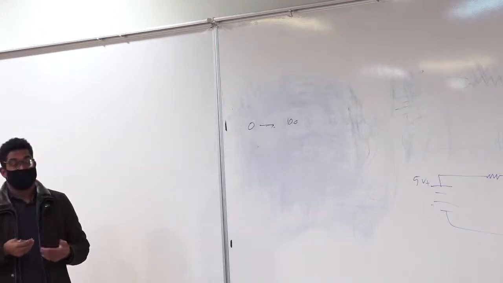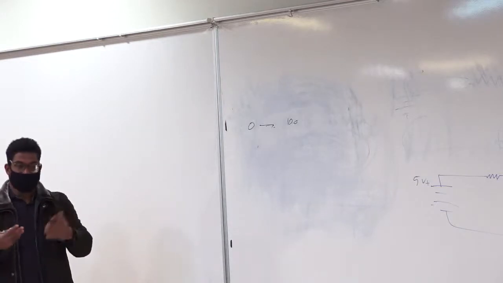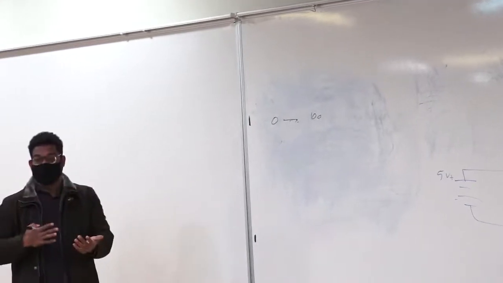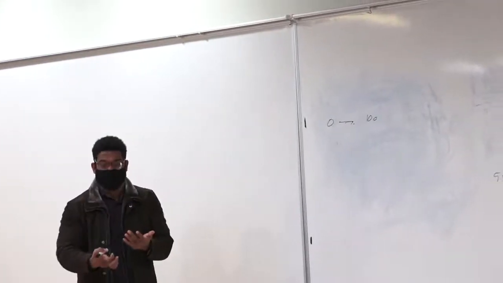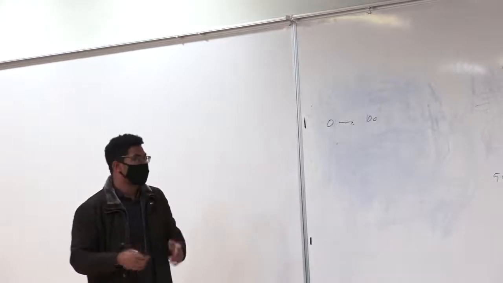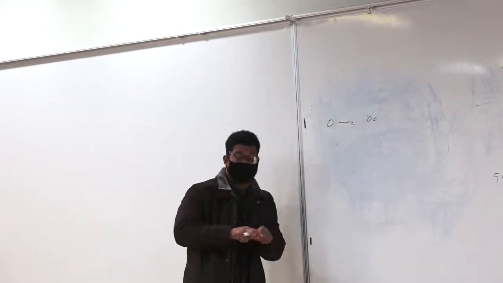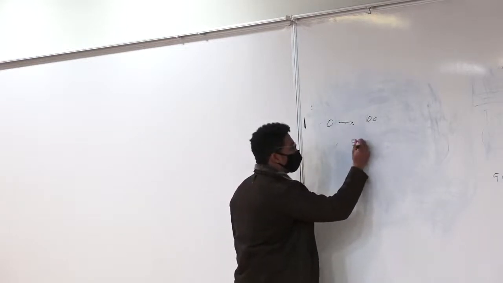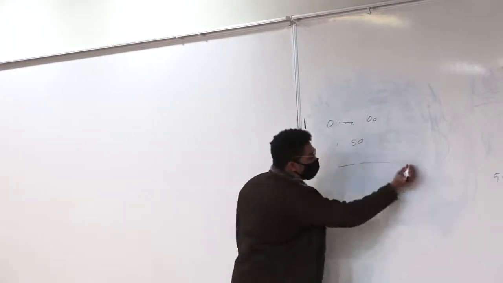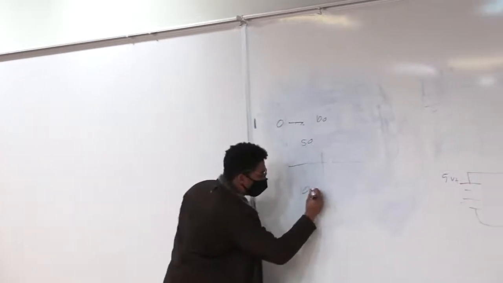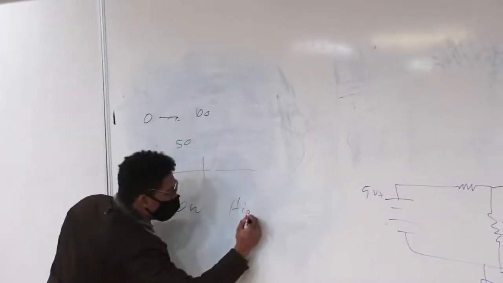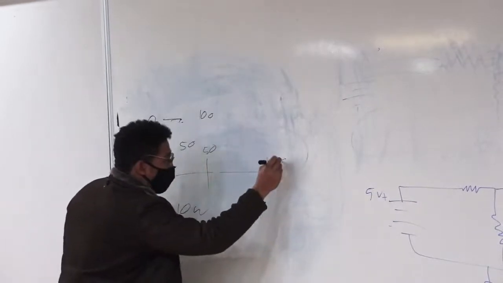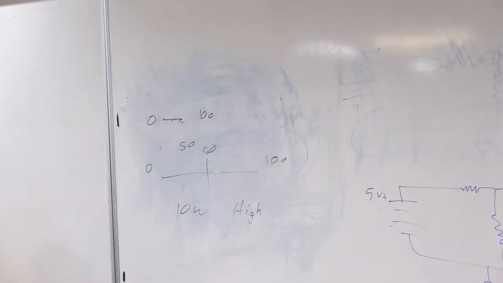For example, your microphone, when you're at a computer on a Zoom call or whatever, your voice is an analog signal, but your computer has to digitize it. It has to do that through various means. And the way that we differentiate between the high and the low values is through the threshold. So if we set an arbitrary threshold at 50, between 0 and 100, this is low, this is high. And this is a good starting point for digital logic.